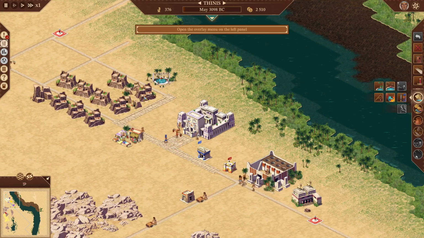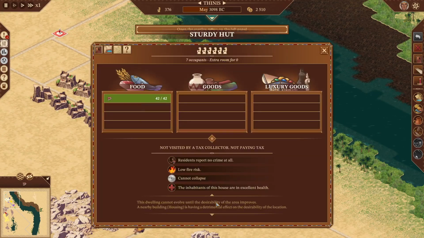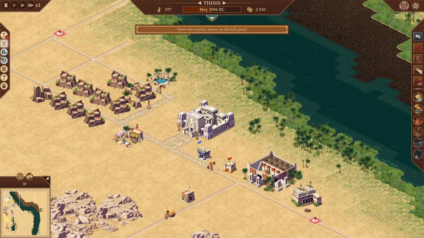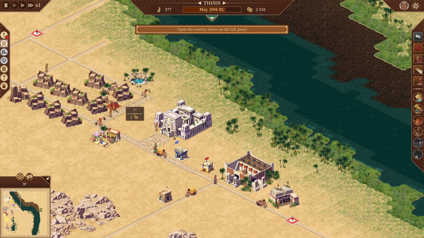Still waiting for the houses to evolve. You know, it might be easier just to delete these houses. They're all pretty much going to tell you that they hate each other because their digs are not looking too good. All right, so there's a lesson learned. Don't put a single row of houses in.